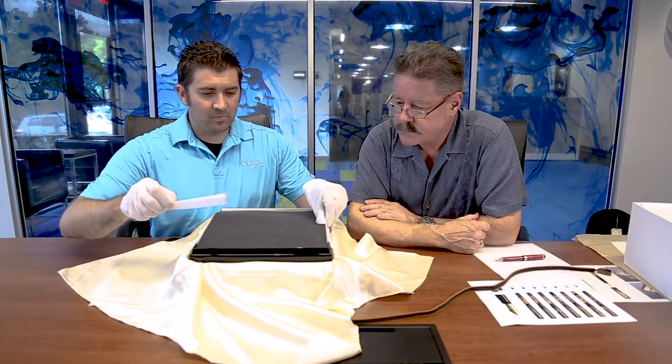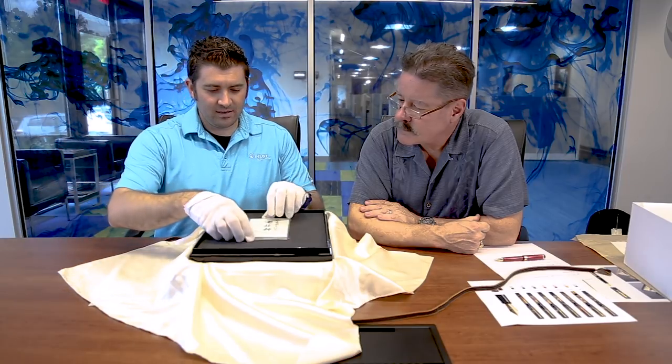And then we've got these little paper strips that keep the box from touching itself, especially while in transit. Now, this Urushi lacquer is pretty tough stuff, but especially in shipping, we don't want it to rub against itself too much. It's got a cloth, so you can wipe it off, because it is shiny black and it's going to attract tons of dust and fingerprints and stuff like that. And then it has some detailed information in here about each of the pens.